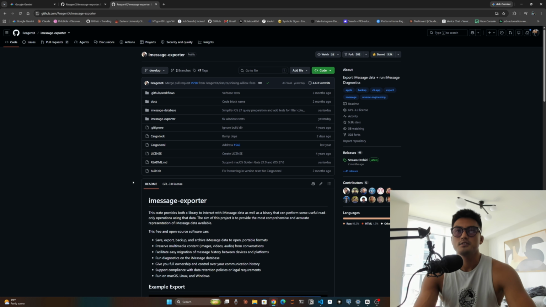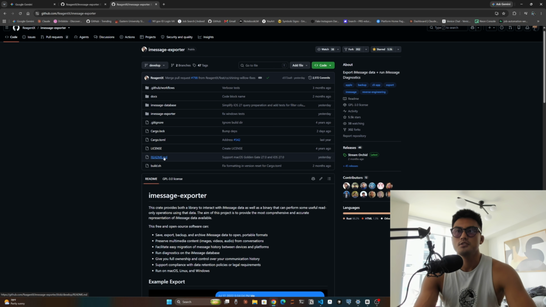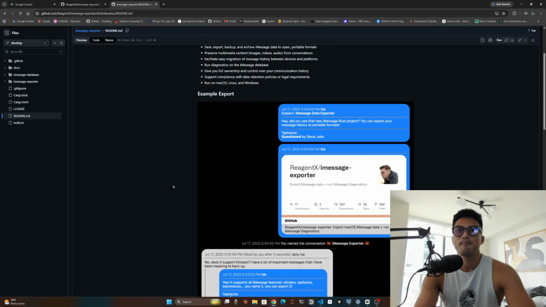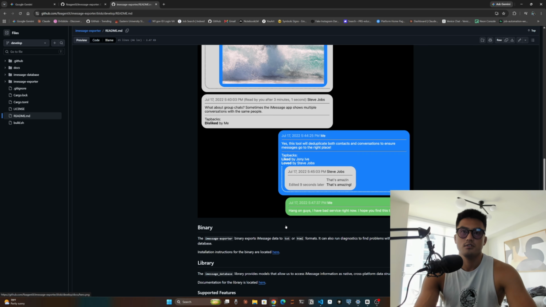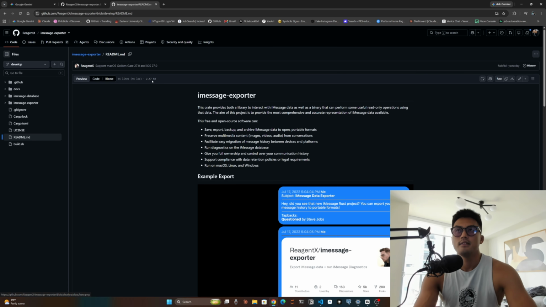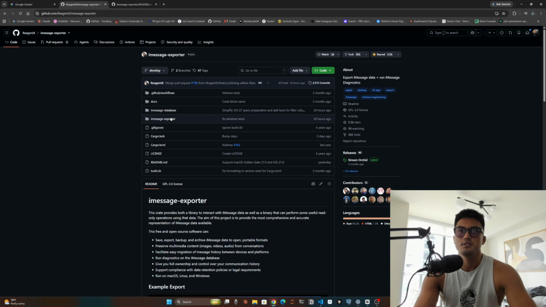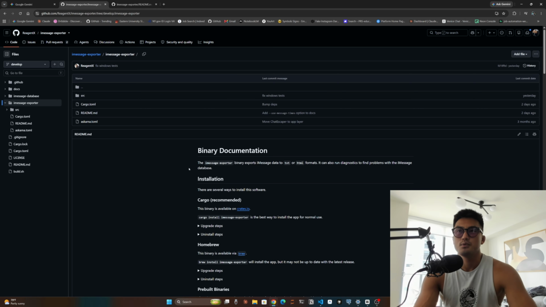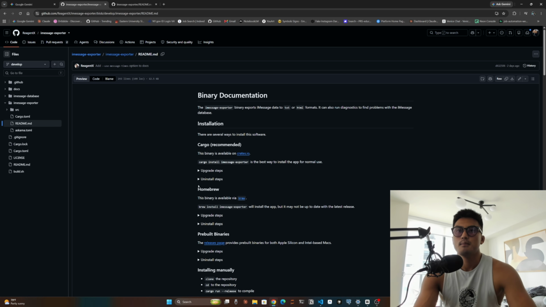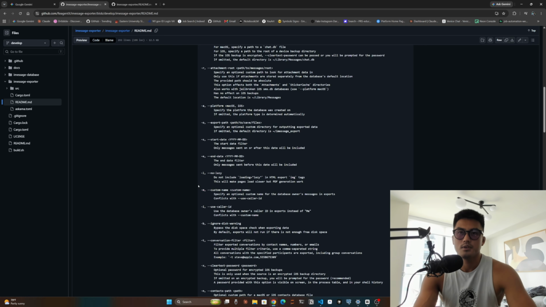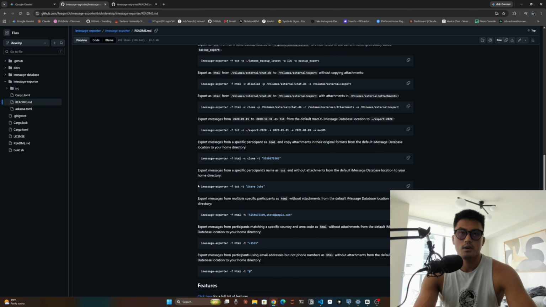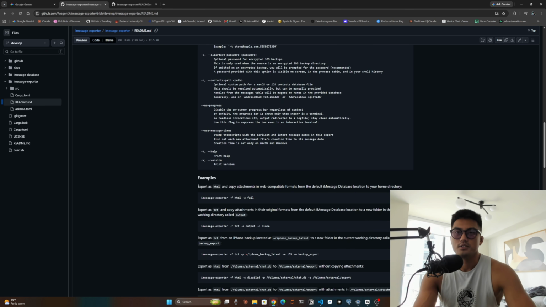You're going to come to the repository. I would read, there's two readmes. There's one in the root folder here. It's basically like the general software description. And then this other one, which is in the iMessage exporter subfolder, readme.markdown. And this has the commands you're going to put into the terminal to use it if you want to go more of a manual route and just use the terminal.